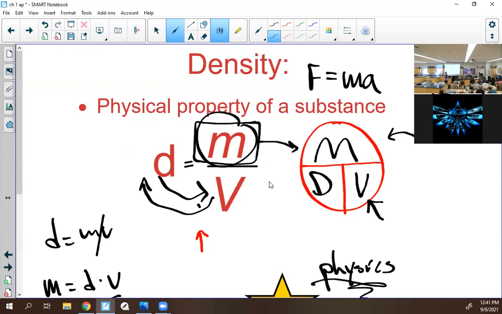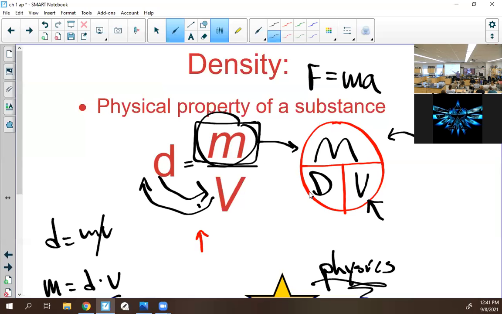All right, so density is a physical property of the substance where we take the mass divided by its volume. Then I like to teach this little circle. I call it the Tom circle because I love talking about myself. How many of you have ever done algebra wrong and it was just dumb that you did it wrong? Anybody? Okay, I did it a lot. And finally, when I was in college with my physics classes where there's 200 three-variable equations, someone showed me this and it saved me a lot of pain.